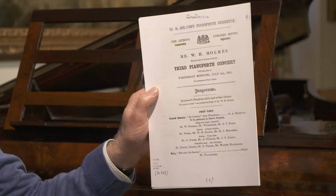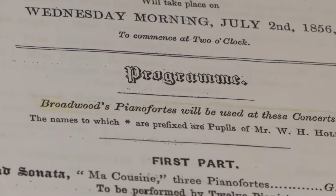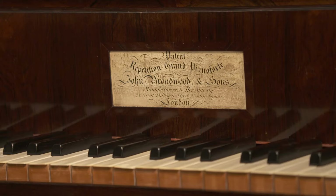When Clara Schumann was in London in 1856, she played a concert in the Queen's concert room. And here's the program. She played on a Broadwood piano, and even the program says it. This is a piano made in 1854, but it was kept by Broadwood for rental for concerts. So it's very well possible that she played this very piano.